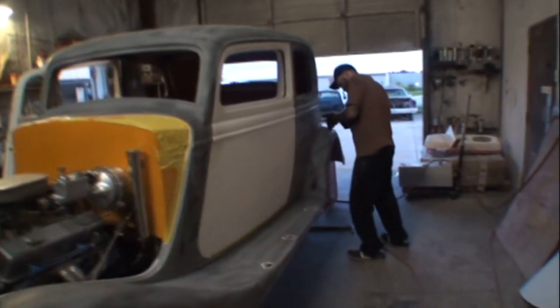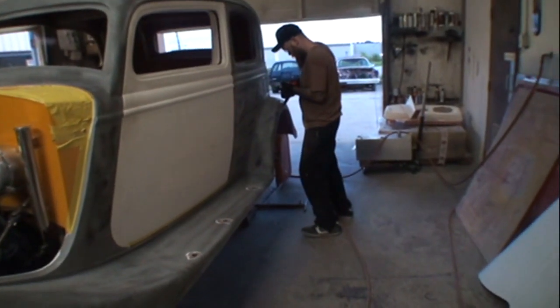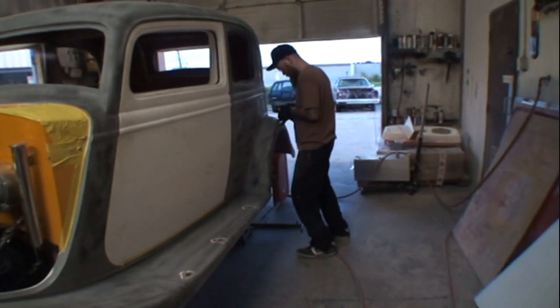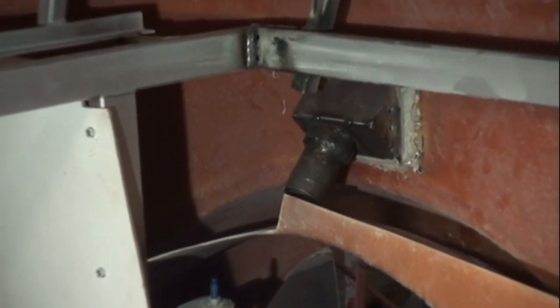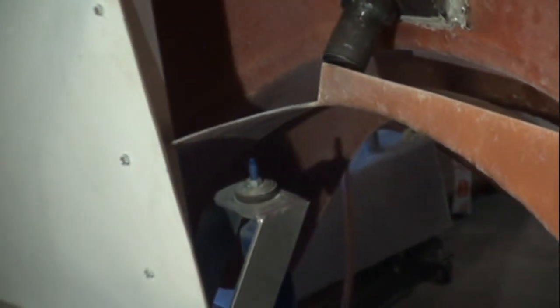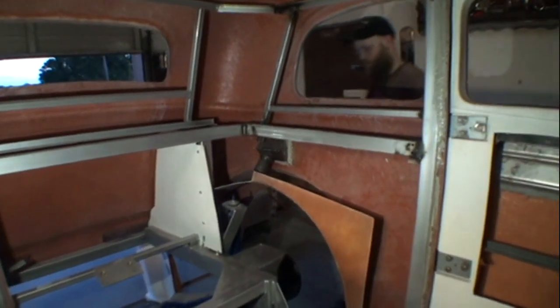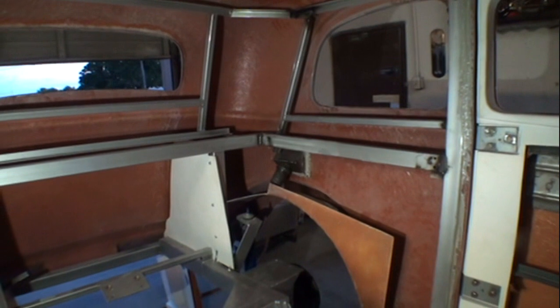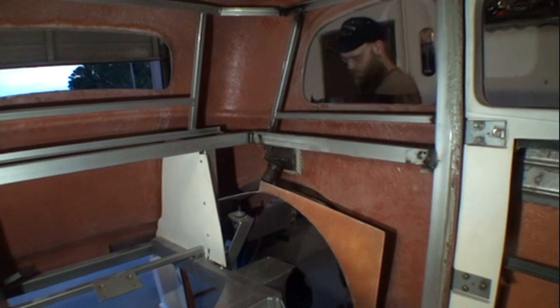Well, our little fuel door escapade has come to an end. All the work and all of the designing that we have done to our fuel door will not work. If you look right there, you can see where the fuel spout comes out. That is actually the inner fender well that goes inside the car. That's the fender well, or should I say outer fender well, that actually boxes the whole car inside. And as you can see, there is no way that is going to work. We're going to take that thing out of there. We're going to have to fiberglass that hole up and start from scratch. Bad decision, bad choice.